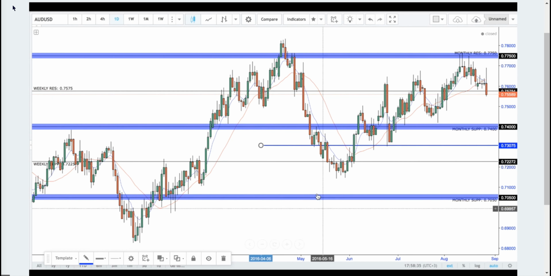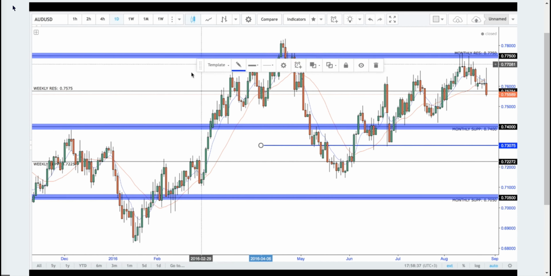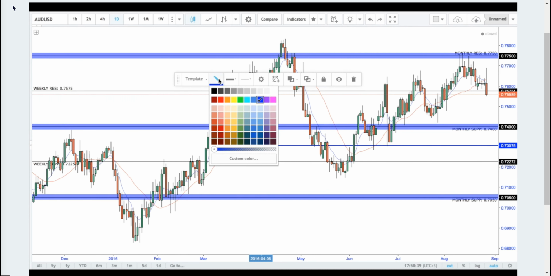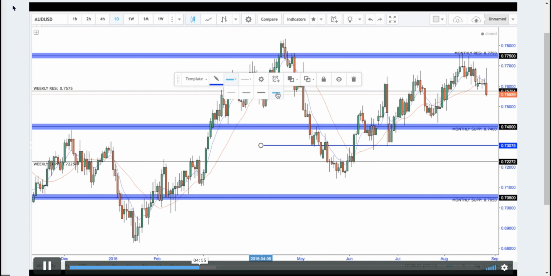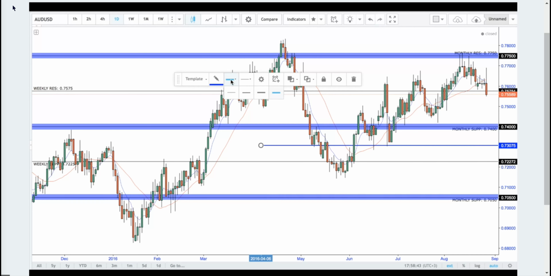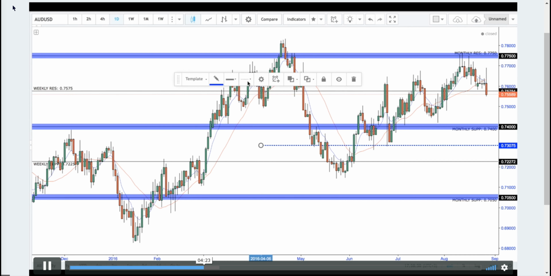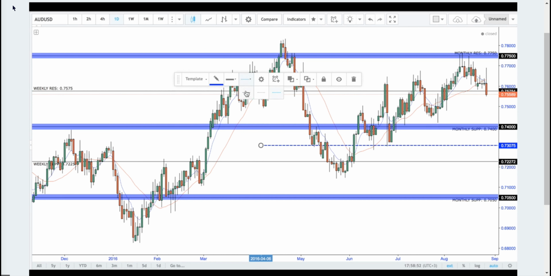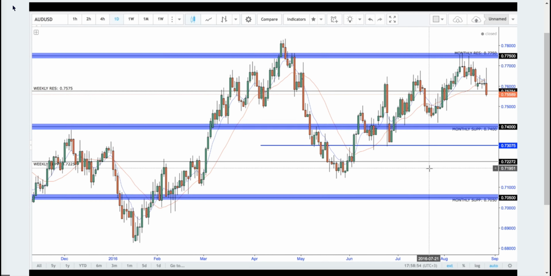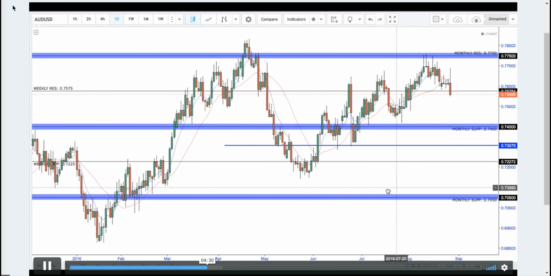So the horizontal ray tool, it should be set up, I like mine blue, and I like mine the thickest it can actually be. Blue, thickest width, all right? Style, you can have it dotted, dashed, or you can have it just simply plain. Now, what I like to do here, I like mine like this.